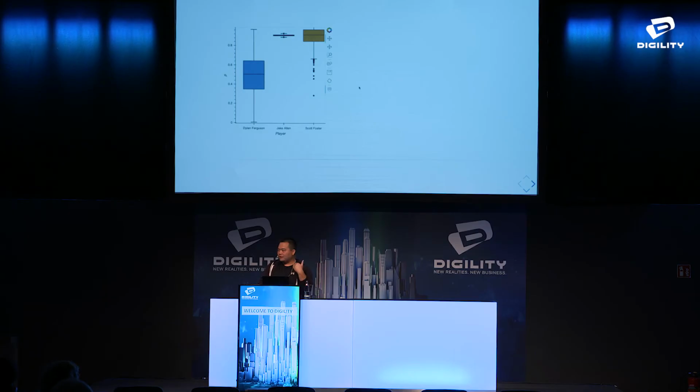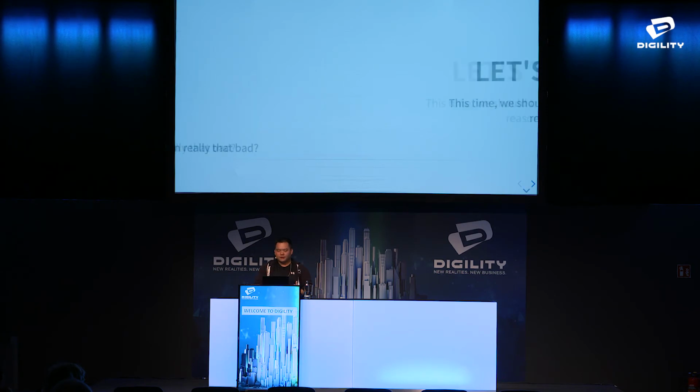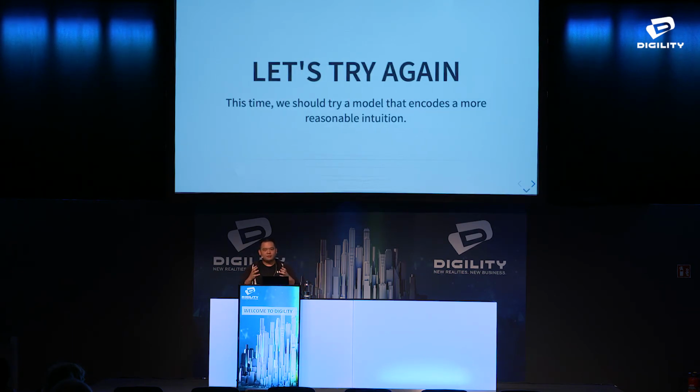He is someone who has come through the youth leagues. He's played in lower leagues. He's got a lot of hockey experience. It's actually kind of unreasonable to assume that we expect this player to be this bad. And that's what we're saying here. So let's try to encode a more reasonable intuition about player performance.